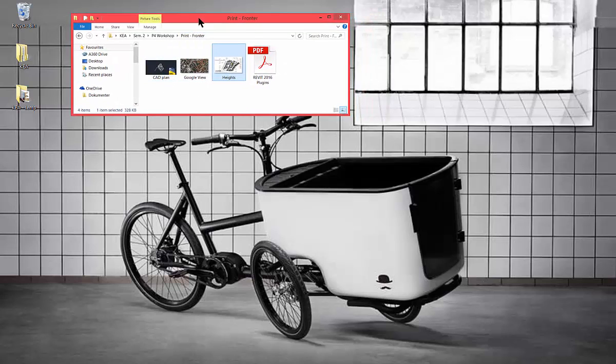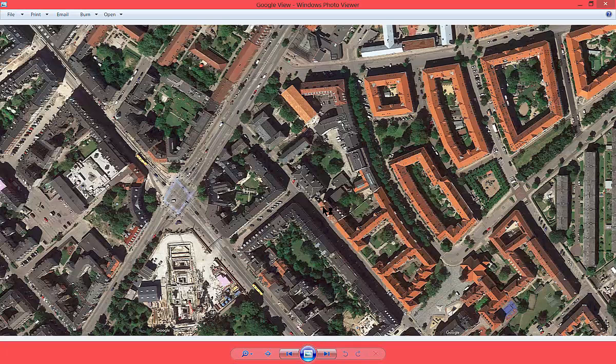You should have it on your computer. Also, there is a Google View image attached together with the files. That's our school, building A, and then we'll build those buildings, and feel free to build more if you like.